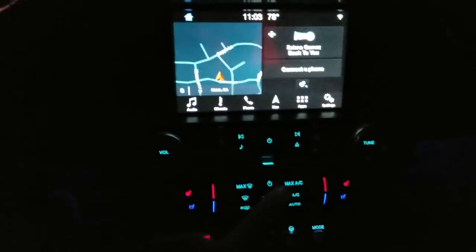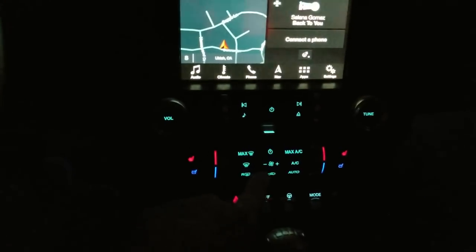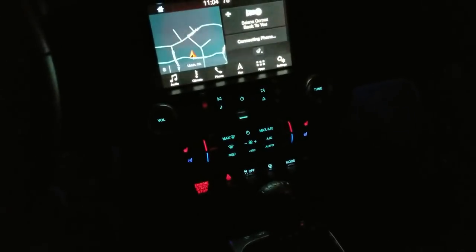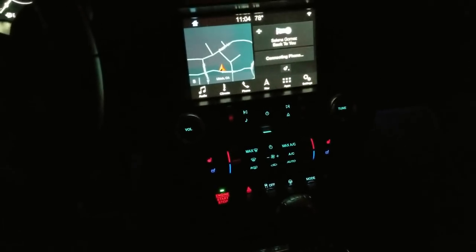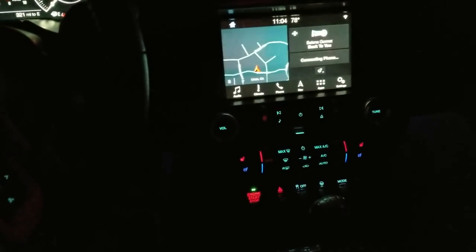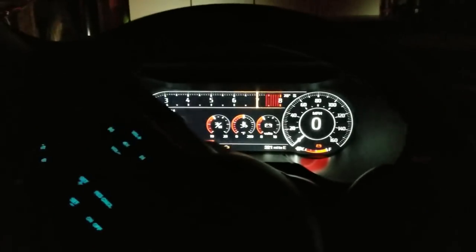Now we've got a red, white, and blue theme going, which I'm loving — because god bless America and I love my country. We've got a little red, white, and blue going for the Mustang GT, which is an American icon, and it looks pretty sweet. I wish you could change the keys for the stereo, climate control, drive modes, and steering wheel — but those don't actually change; they all just stay icy blue. Really, if you wanted everything to match, you could turn all your colors icy blue.